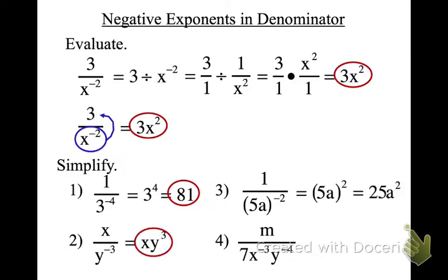So we're just reciprocating those negative exponents and then doing our work. So before I do anything, I rewrite it. M stays on top. Okay, it's a perfect example. M stays on top, 7 stays below. X to the 3rd, because it's a negative exponent, I take the reciprocal and make the power positive. Y, take the positive. And there's no other simplifying to do, so that's a final answer.